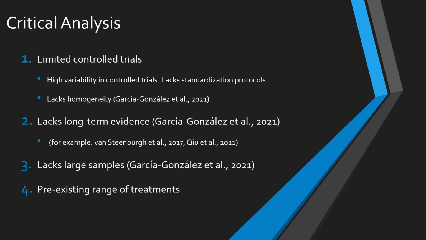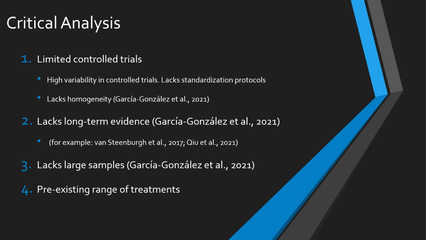Now, critically, there are some arguable inconsistencies or limitations centered on current research and methods regarding the use of TDCS on autism. Firstly, at this stage, there are a limited number of controlled trials. This can be predicated on the fact that research in this area appears to be somewhat in its genesis or at its beginning. Because of this, a lack of control group homogeneity can be observed across studies. Secondly, evidence of long-term effects is lacking, meaning that drawing valid conclusions for the efficacy of TDCS treatment on autism across time is not yet possible.